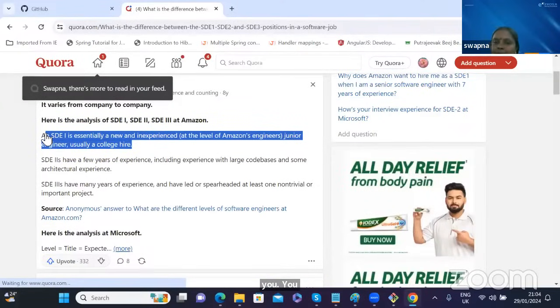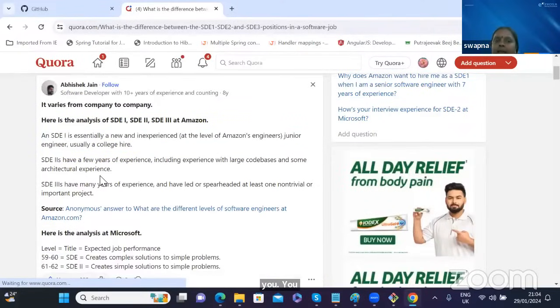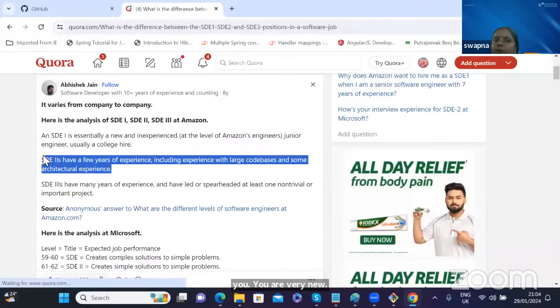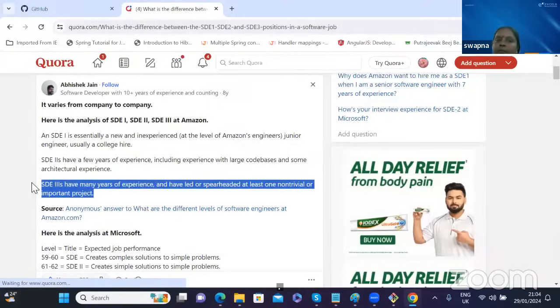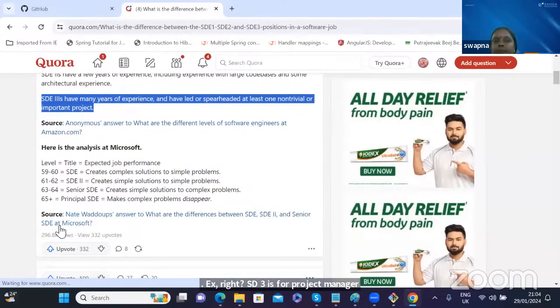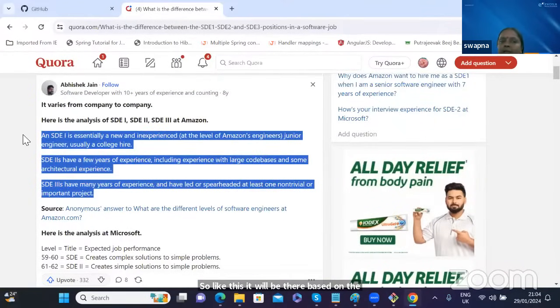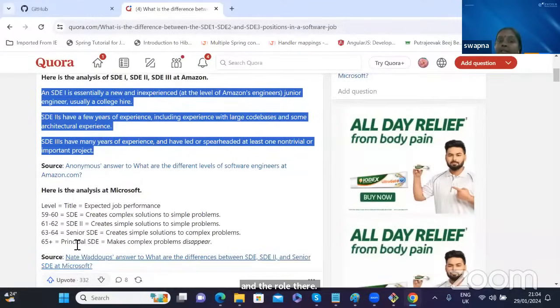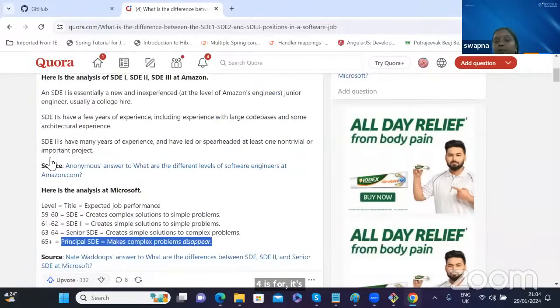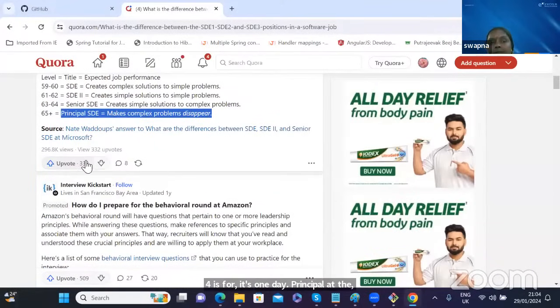SD1 means very new, SD2 is for experience, SD3 is for project manager. Like this, it will be based on experience and role. SD4 is for principal, and SD means architect level.